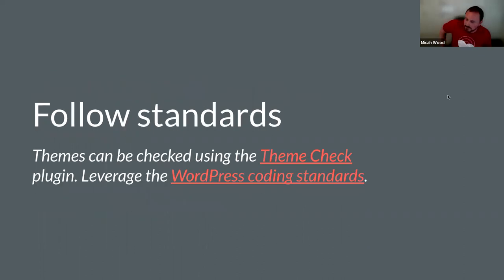And again, talking about standards, even if you're not a coder, if you have a theme, which often may not have the greatest code, there are a lot of times designers that learned code and put those together. But you can actually use a plugin called Theme Check, and it will scan the theme for anything that may be off from the WordPress standards. Themes that go into the WordPress.org theme directory have to go through this Theme Check before they can make it up there.